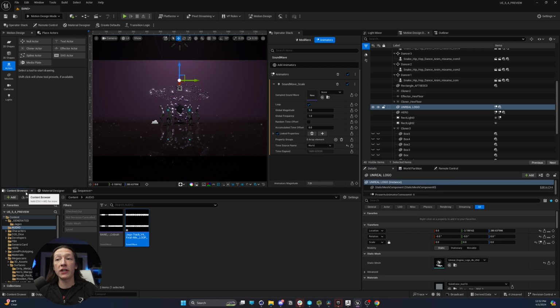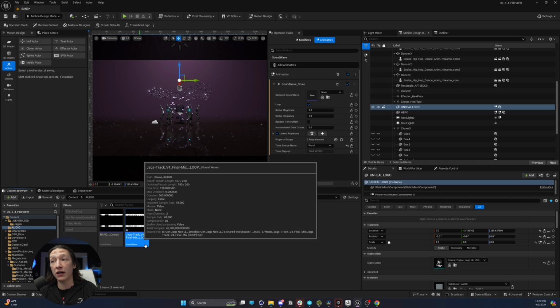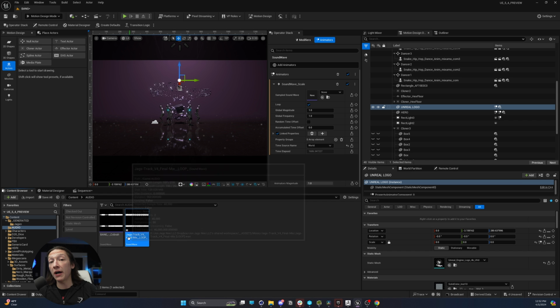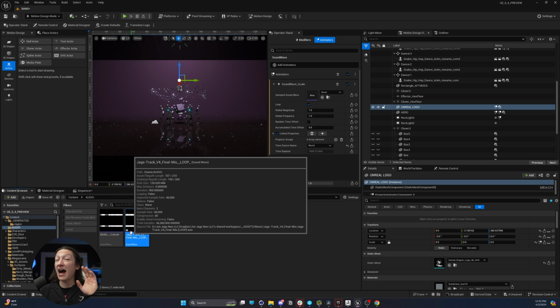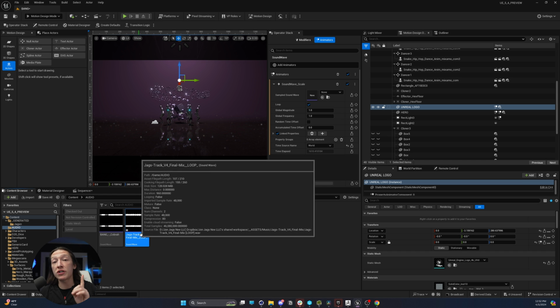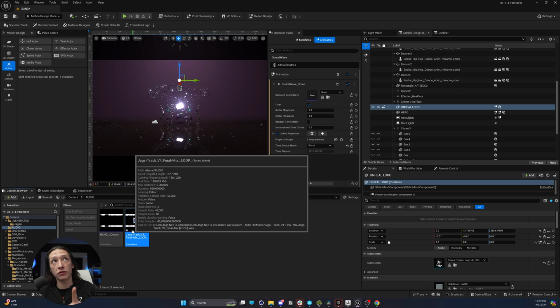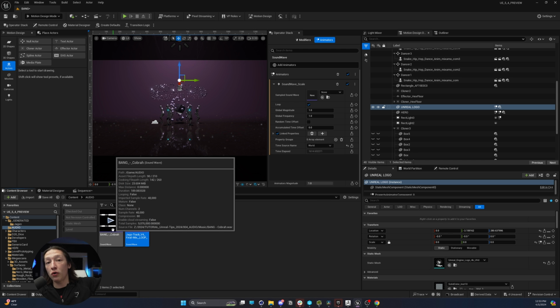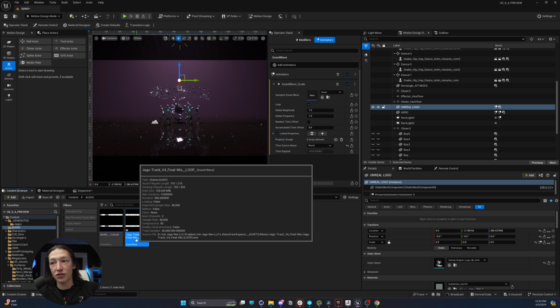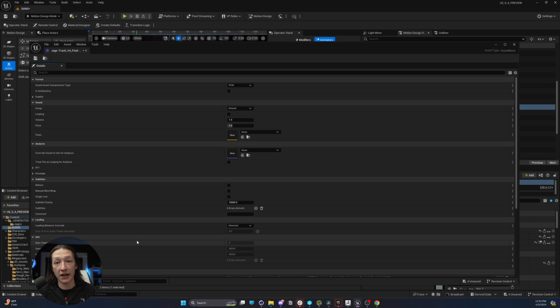So first off, we need to add some audio to our sequence. I have a .wav file in my project here, but you can import MP3s. I do recommend using WAV files though. According to the Unreal Engine 4 old documentation, it did recommend using WAV, so old habits die hard.